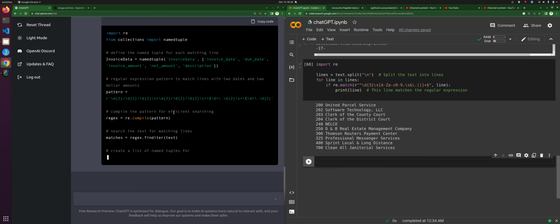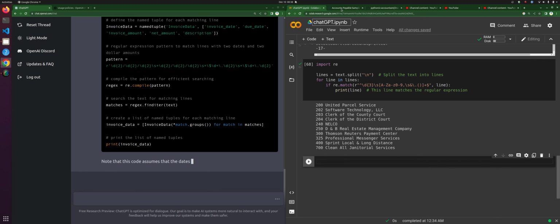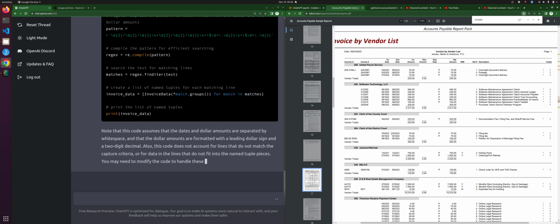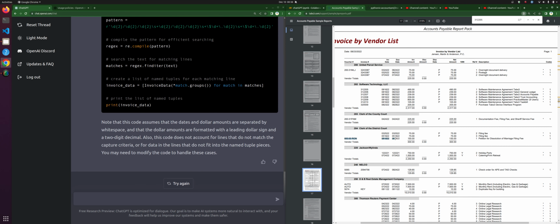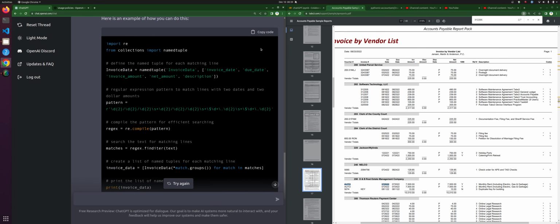I'm not sure if it will, because the problem is some of these lines are not very consistent with each other. Like, look, this one, I want to capture it, but it starts with something different. This one starts with auto, and I want it, but it's probably not going to catch it because this pattern is looking for 2 digits here. So anyways, the date format that it's looking for is not correct either. So yeah, this is probably not going to work.